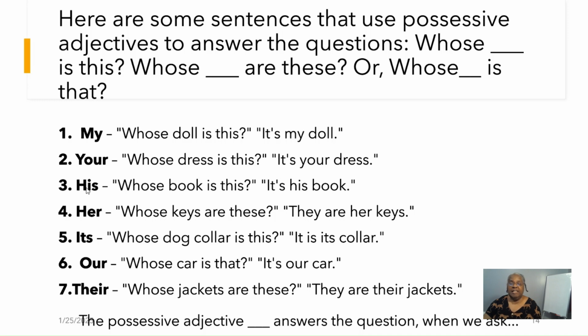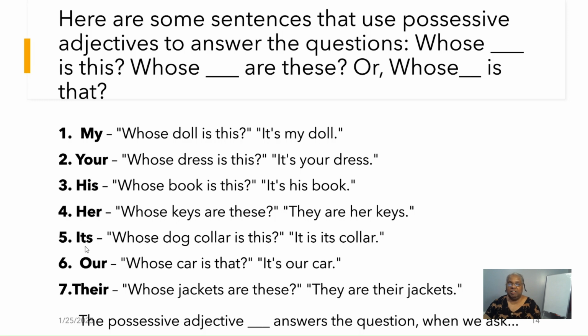The possessive adjective his answers the question when we ask, whose book is this? It's his book. The possessive adjective her answers the question when we ask, whose keys are these? They are her keys.